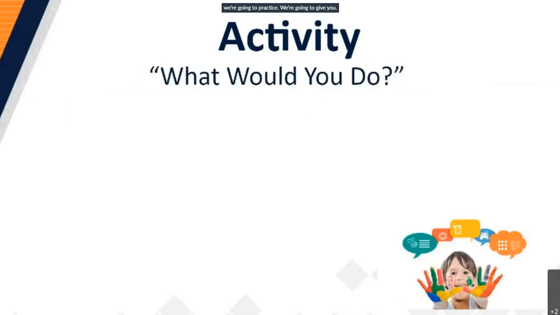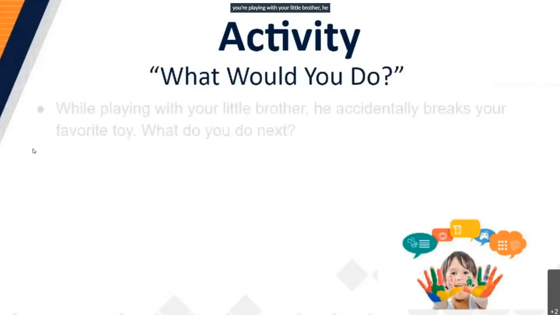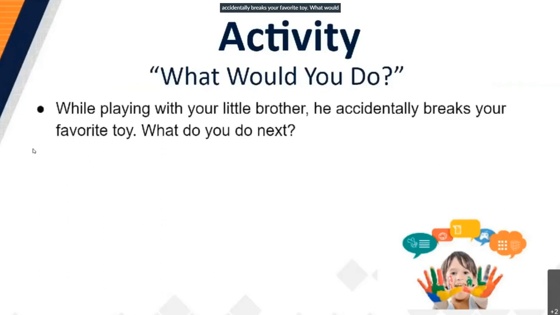I'm going to give you a list of situations in which you would have to make an important choice. Please type your answer to each situation in the chat box, and then we will discuss your answers. So here's the very first one we're going to look at, okay? While you're playing with your little brother, he accidentally breaks your favorite toy. What would you do next?